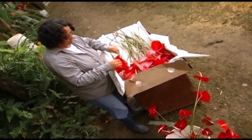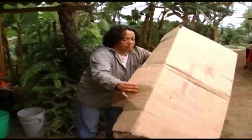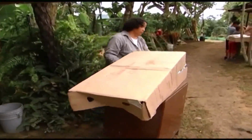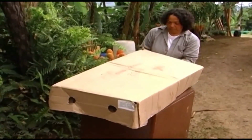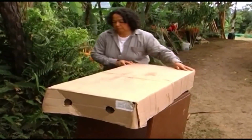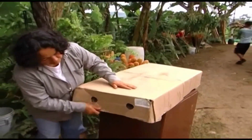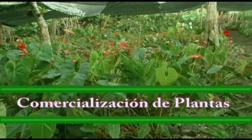Each box can hold between 10 and 15 dozen flowers. They need to be properly arranged one under the other to avoid friction and scratches. The size of the boxes where the anthuriums are packed measure 1.2 meters long, 15 to 20 centimeters tall, and 50 centimeters deep. Marketing live plants.